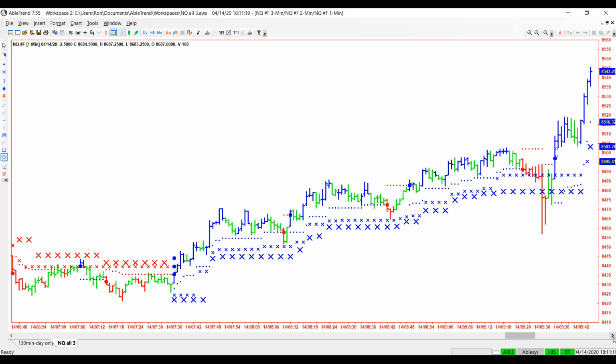And I strongly recommend that you compare AbleTrend if you're on a trial now, and maybe you just got it or you've been on it for a couple of weeks, because everybody gets one 30-day trial. Trials are for new users. Compare it to what you normally use. So this way you can compare. Most people can tell in a couple of days, certainly in a week, AbleTrend's performance results versus their normal performance before they had AbleTrend. That's what you should be doing on the trial. Compare it. So this way, if it's better, obviously, then it's worth it to buy it. If it isn't, then you wouldn't buy it. It would be foolish to do so.